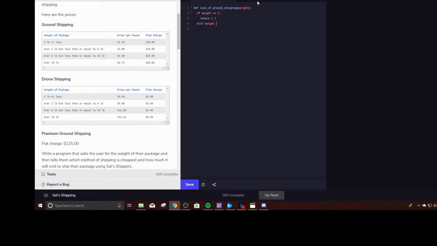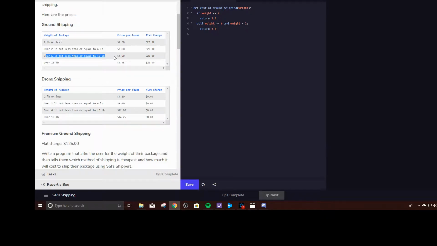Elif weight is less than or equal to 6 pounds, we need to put the and statement here. If the weight is less than or equal to 6 and weight is greater than 2, then we need to return 3.0, and we're going to return a float. I'm just following this chart, and I'm making a conditional statement based on this chart here.